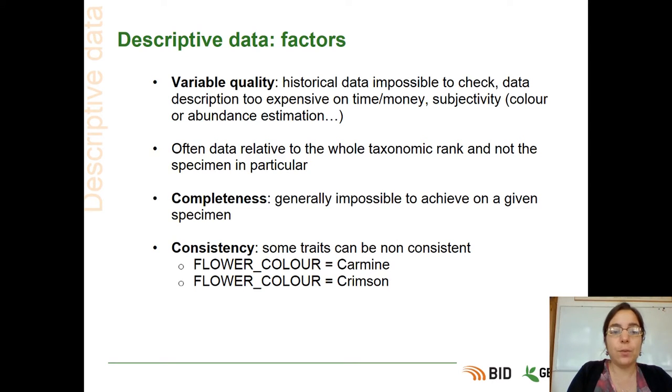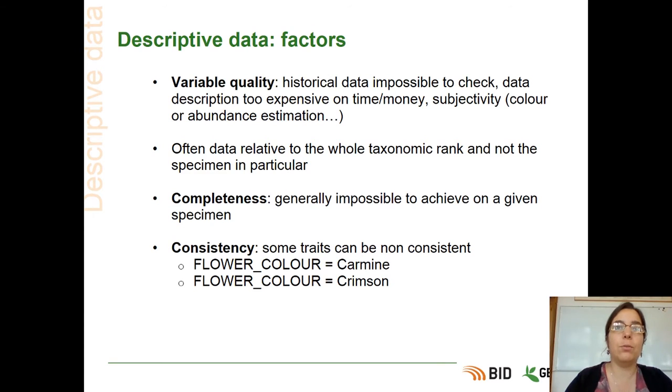The completeness of your data is also to be checked. So it's generally impossible to achieve completeness on a given specimen because you just cannot have all the information, but sometimes you can fill in the blanks with some information that were collected about another specimen of the same species, for example, or a specimen that was collected at the same time at the same place.